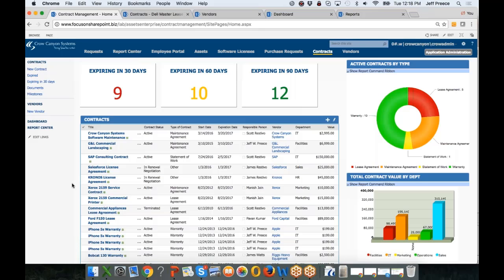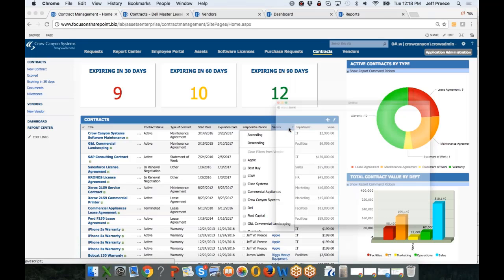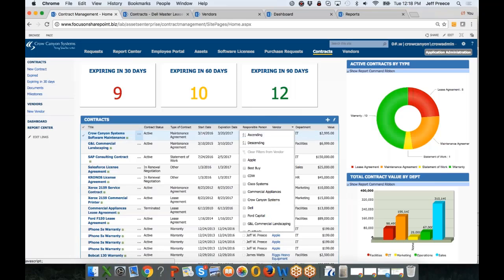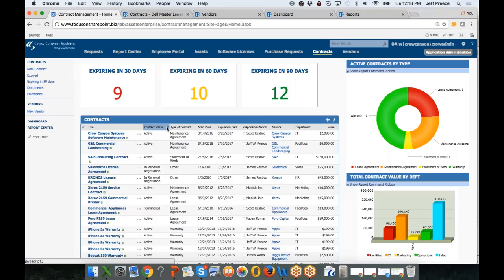All right, so what we're looking at here is our landing page for contract renewal management. This is highly configurable. It is SharePoint. One of the things that we like about SharePoint is that this can be what you need it to be. So we've given you a sample configuration of a landing page where there's a list view of contracts. You can always jump in here and search and sort. You can search, say, show me all contracts by vendor, by value, by type of contract, status, all active contracts. You want to drill down to active contracts with a particular vendor, you can do that. But you can also use this front page to show you a high-level overview of what's going on as a workspace.